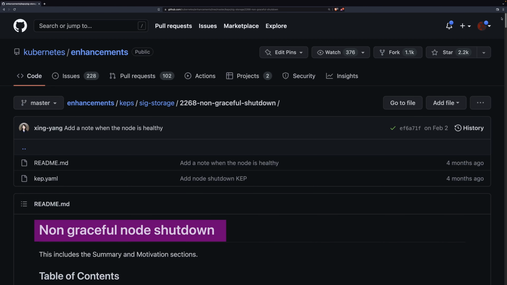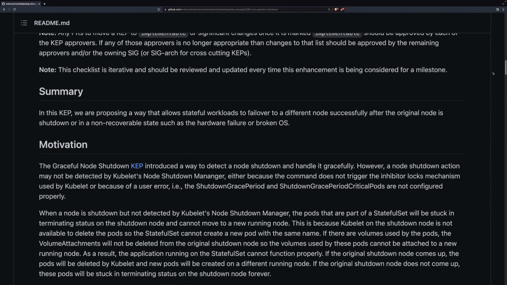I mean, what's better than managing state in Kubernetes? I'm serious. It's awesome. The project is maturing as a whole. Last but not least in this list for StatefulSets would be the non-graceful node shutdown. This probably, I said probably, but really only affects people who are trying to run stateful applications on Kubernetes using StatefulSets. This is only an alpha, not prime time yet, but this is going to be absolutely huge for anyone running StatefulSets.